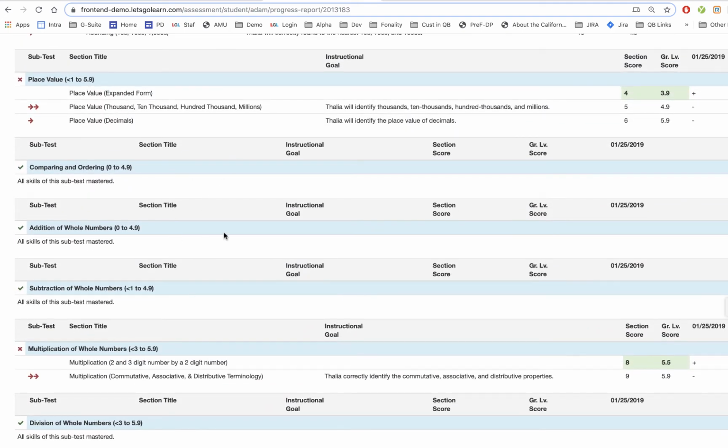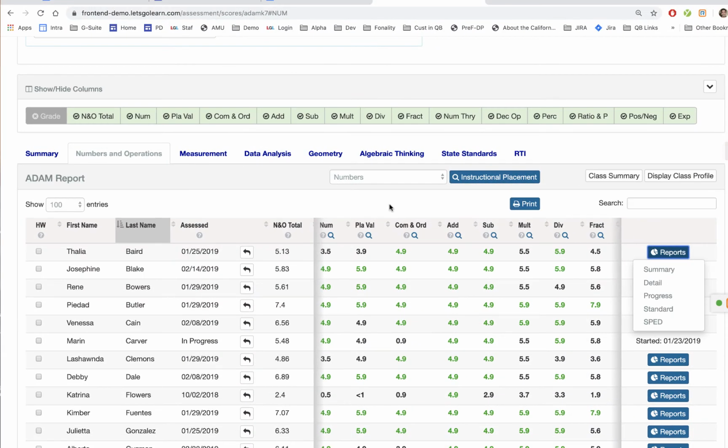Also, we have a version of this for special education where a special educator can use this to mine the data to find present levels, to set goals. So it's pretty amazing. So coming back to our main page, we see that teachers have a wealth of information at their fingertips. They could organize students in a small group on a daily basis. They could print reports out, whether it's with meeting with a teacher, another teacher, a specialist, or a parent, or even a student. We can also look at individual students' progress.